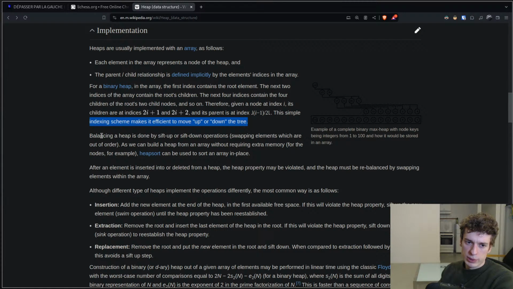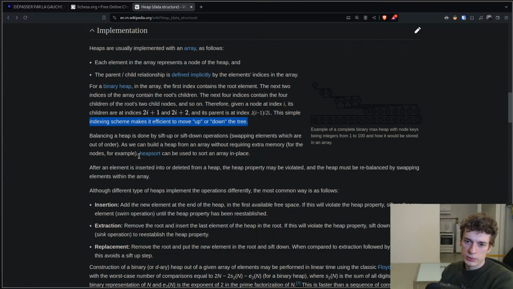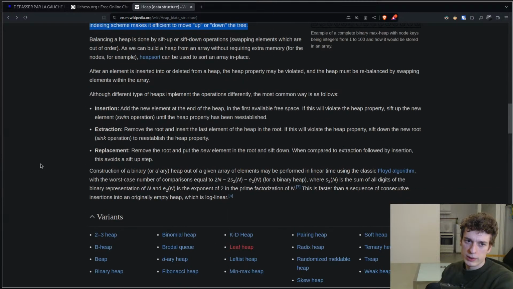Balancing a heap is done by sift up or sift down operations, swapping elements which are out of order, as we can build a heap from an array without requiring extra memory for the nodes, for example. Heap sort can be used to sort an array in place.